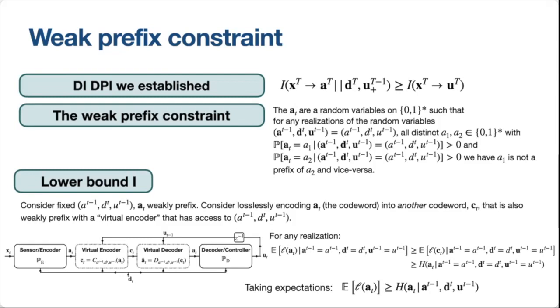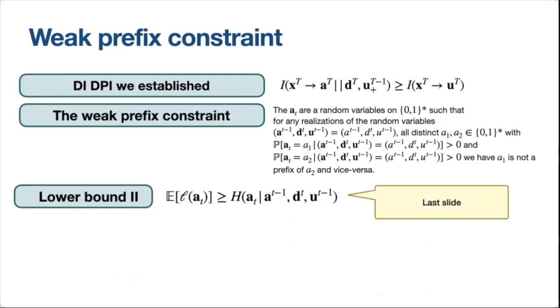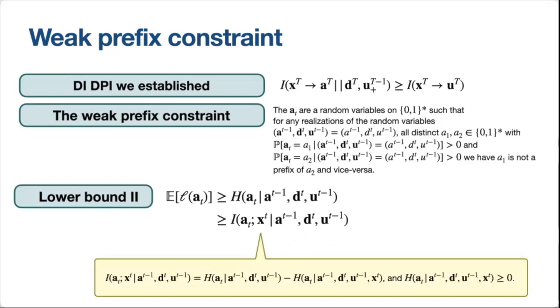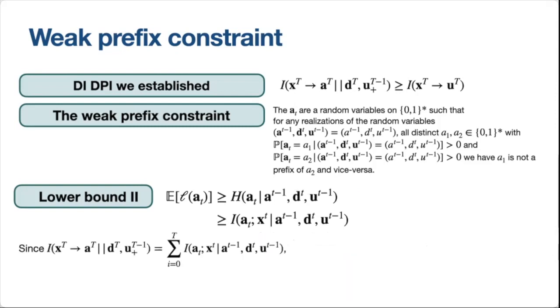It's probably tough to keep track of everything, but we had this lower bound before. So we can pretty much do exactly what we did for the strong constraint to get the lower bound. This is from the last slide. This slide follows, like before, from subtracting off non-negative discrete conditional entropy and applying the definition of mutual information.